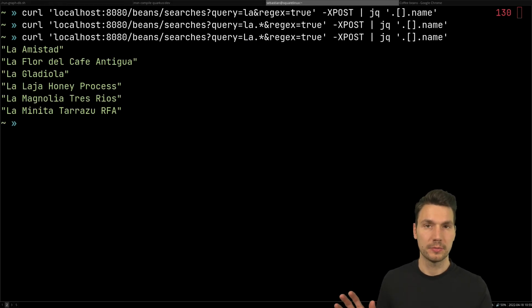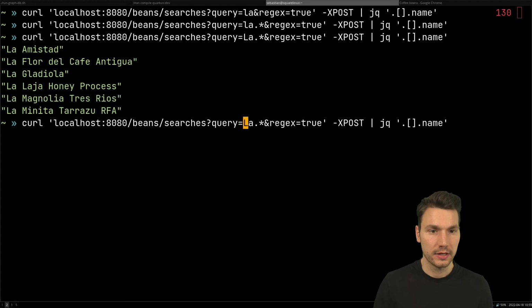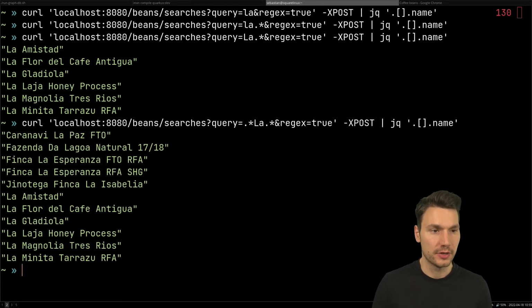So I can include this dot star, and by the way, I have to match the case now again. So I could include something more there that I say, well, please make everything lowercase and then match it for that as well. So this depends what you would like to do. But basically now it searches for everything, this LA dot and then something. Well, basically that's a wildcard match, the dot star. Or I say, well, everything before there as well, that it includes some more.